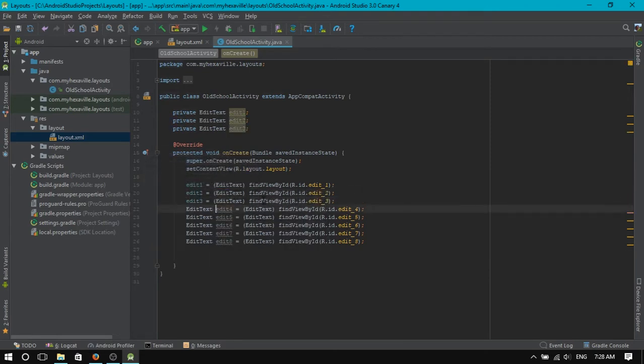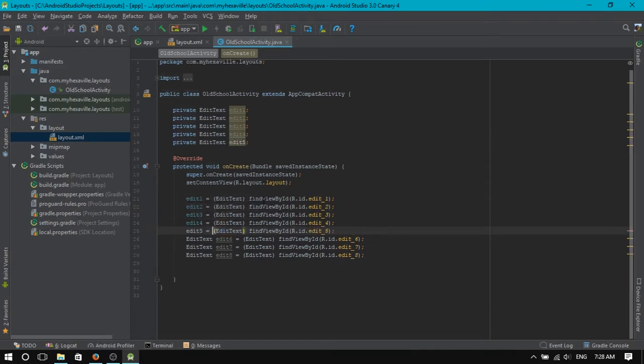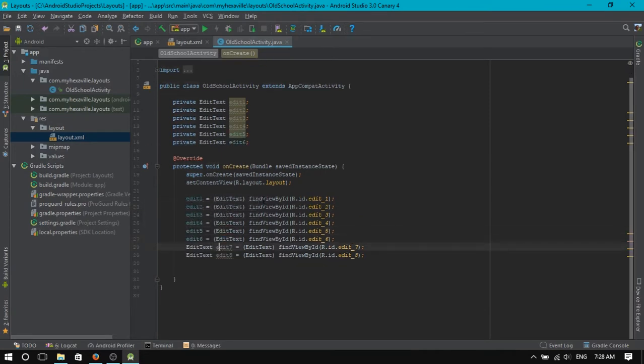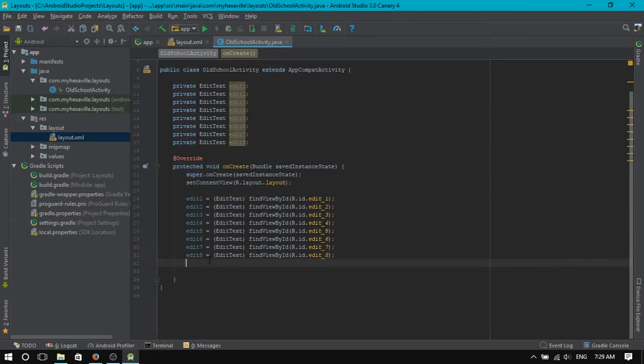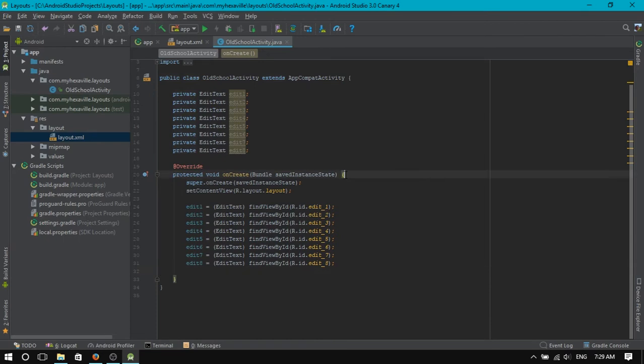Let's make it for every variable, every view, edit text. Yeah, and that's what you would do in just the plain Android framework.